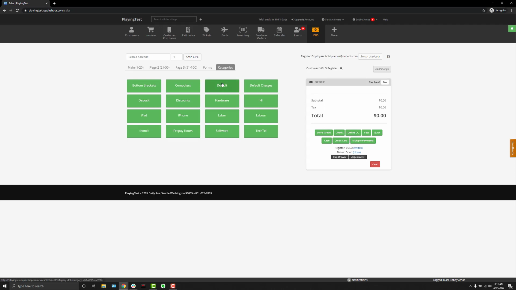Two last things I want to mention here. There's more than that. You can, of course, use a barcode scanner with the POS if you're scanning a bunch of products. But then over here on the right, there is a switch user slash lock. By clicking that, it'll drop you out of the POS screen into a lock screen where they can enter in a PIN. Next, on the controls here, you can choose to pop your cash drawer if you wanted to from here, or you can make an adjustment.